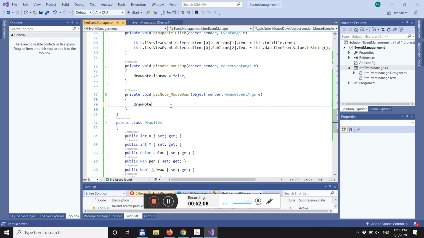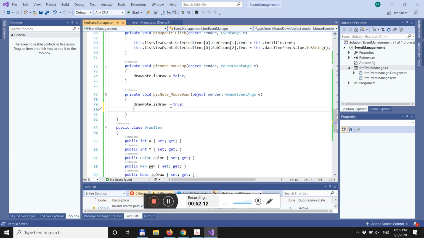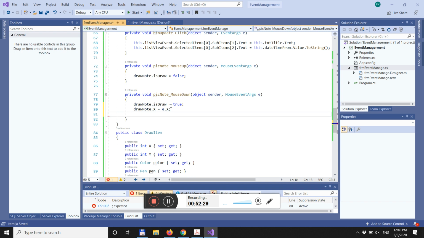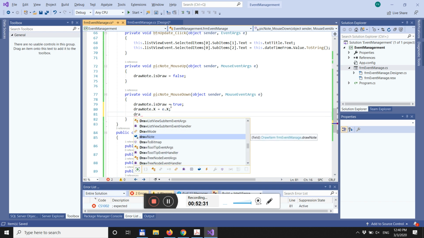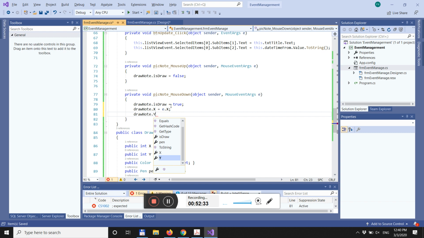Draw note, is draw equals true, and draw note dot x position equals e dot x, draw note y position equals e dot y.